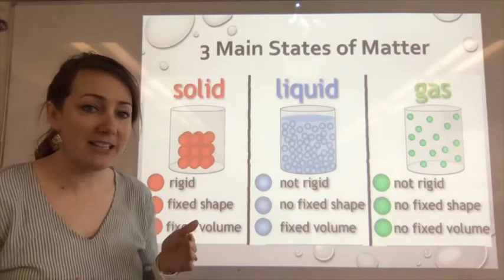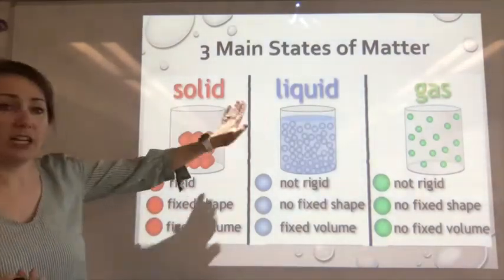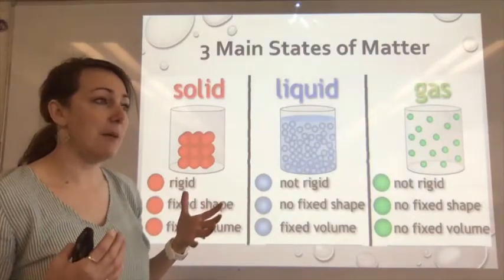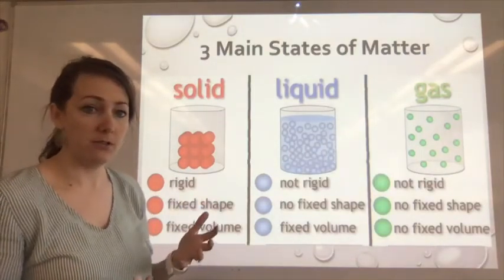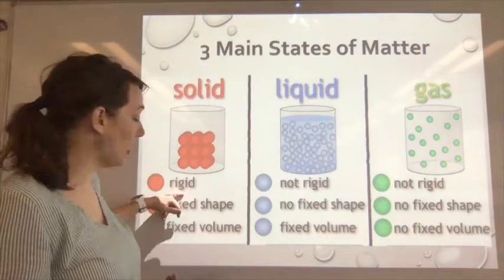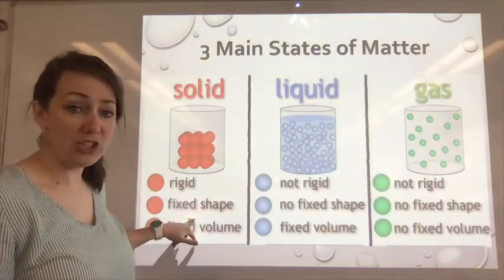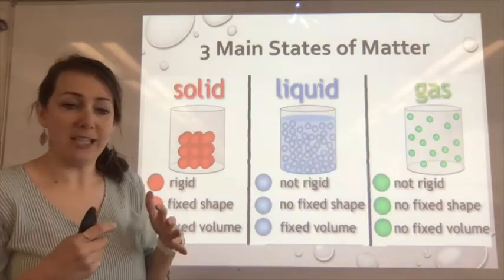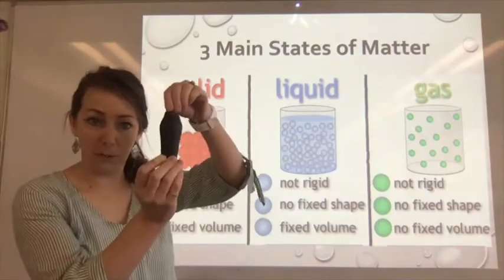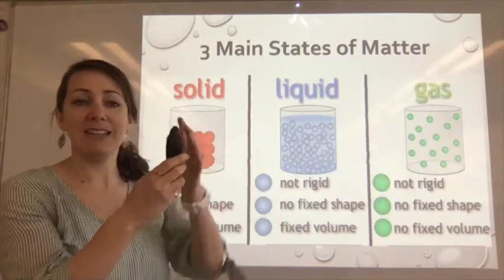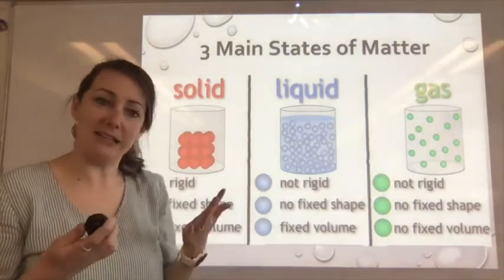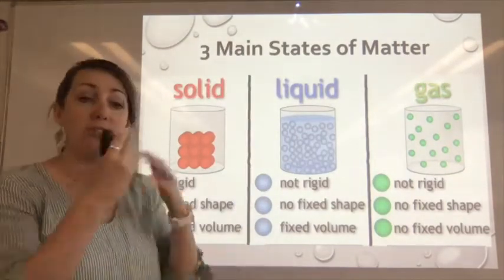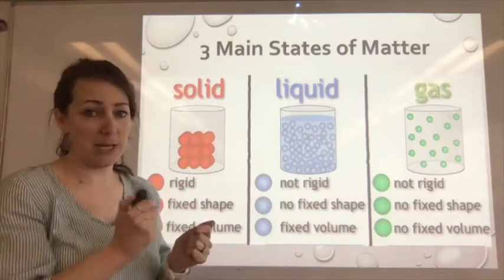You have three main states of matter. Like I said, you've got solid, you've got liquid, and you've got gas. What's unique about these is that they mean different things for your object. Solids obviously have a rigid, fixed shape and a fixed volume, so they don't morph in your hands typically. If I pick up my solid remote, it's not going to melt in my hands. It's not going to evaporate into thin air, obviously without some damage to me. It's going to stay as a solid, a rigid, fixed shape.